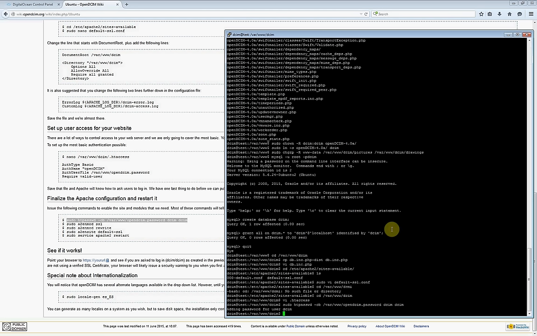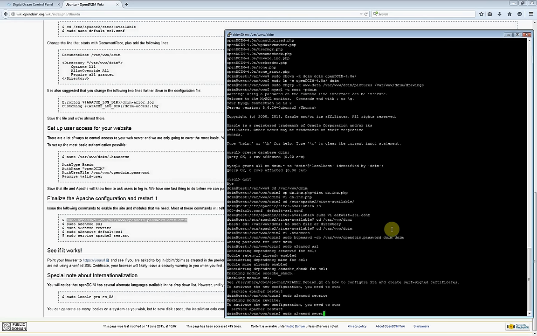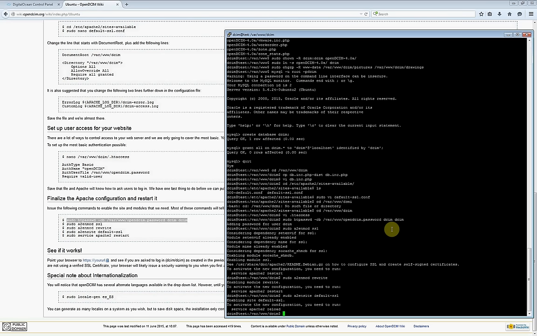Now we have to enable two modules that are not enabled by default. So we do that, again elevating privileges, and then a2enmod, which is Apache 2 enable module, and the first one we have to enable is SSL. Even though it says you need to restart Apache, every one of these commands is going to tell us that, so we'll just wait until the very end to restart Apache. Then we're going to enable the rewrite module. And finally, instead of enabling another module, we're going to enable a site, and that site happens to be that default-ssl that we had configured a minute ago. And now we will finally do the sudo service apache2 restart.